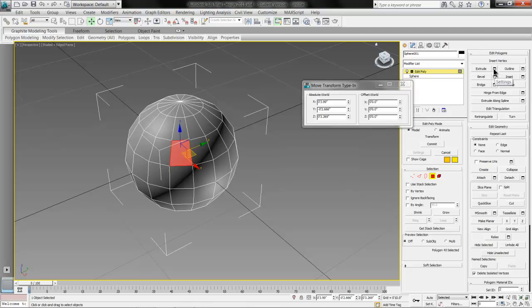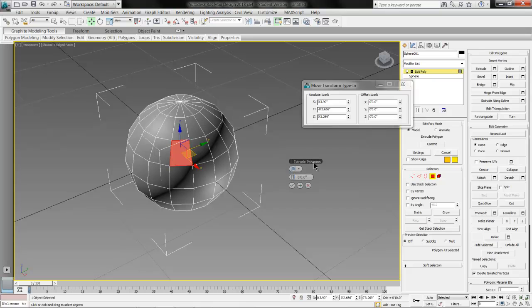under Edit Polygons, you can use the Extrude tool. And if you notice any of these tools you want to experiment with, there's always a settings button immediately to the right of the word. So in this case, there's the Extrude tool, and there's a little window icon to the right of that, which is what I'm going to click. So that's the Extrude settings.